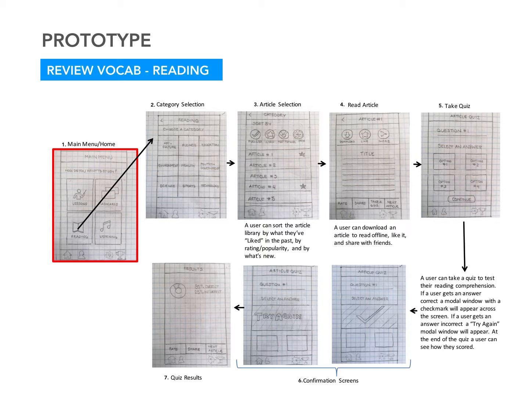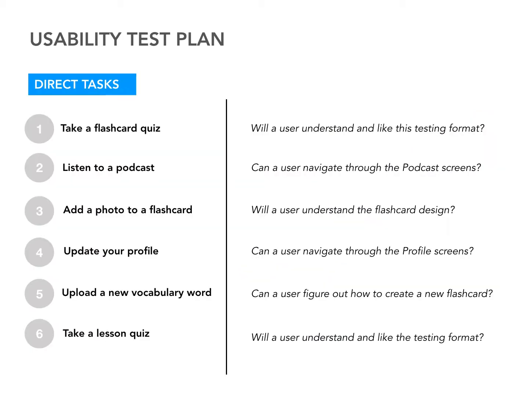All right. So now that we kind of see generally what this app can do for a user, the next step was to be able to put it into practice. So the 6 things that I wanted to test had to do with each of the types of learning. Can they take a quiz? Can they actually listen to a podcast? Can they add things to flashcards? Can they update their profile? What I would think would be pretty standard tasks, but that was the fun, was to see, could people actually be able to do these things, which I thought were simple, but may not be as simple.